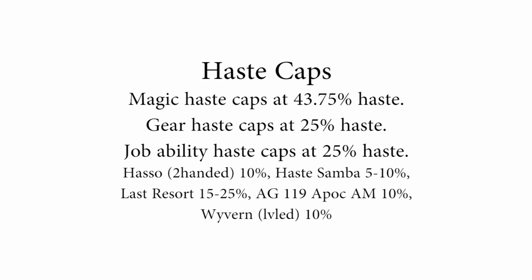Job ability haste. Here I actually will list out all the abilities, because they seem to be a bit less well known. Haste, which gives 10% haste when using two-handed weapons, as long as you are samurai or samurai sub. Haste Samba, 5% in general, but then a dancer can merit it to get it up to 10%. And Haste Samba doesn't stack with any indi spells, and it costs some TP to use, so you need to be getting a benefit out of it to be worth using.